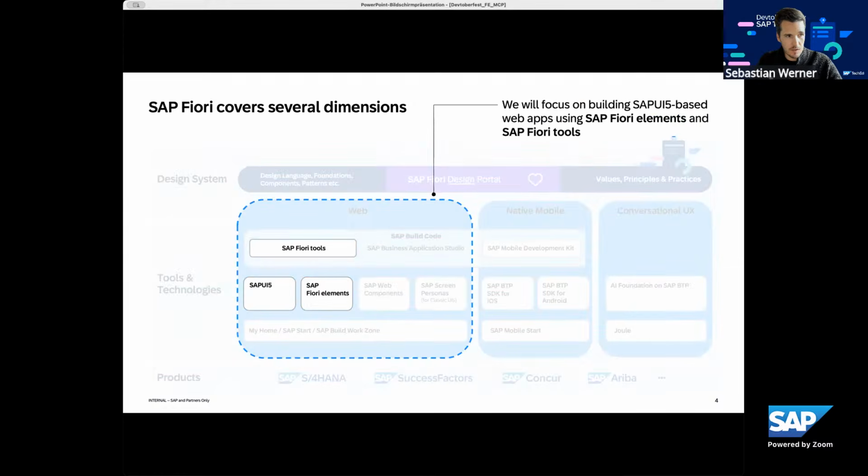So Fiori Tools is our tool suite that we gave you a few years back in order to be more productive when it comes to creating Fiori Elements apps. And then, of course, SAP Fiori Elements is a framework that is built on top of SAP UI5, our UI technology that we have within SAP. And as a framework, it's more scalable and more flexible when it comes to rapidly developing Fiori apps. So, exciting news about SAP Fiori Elements.